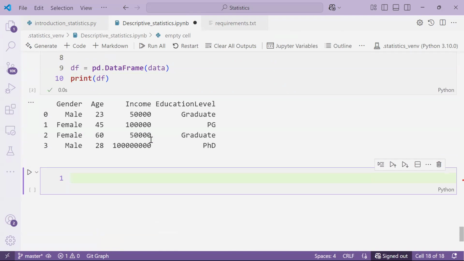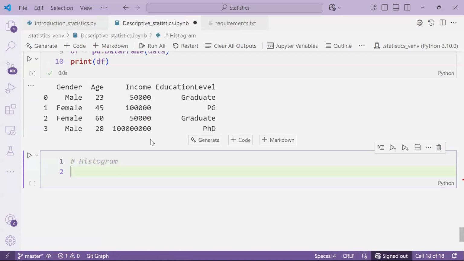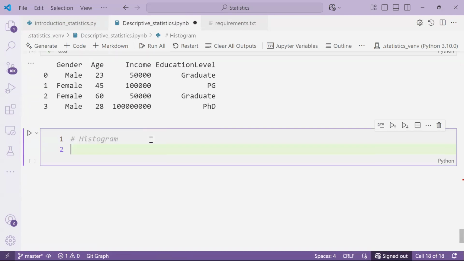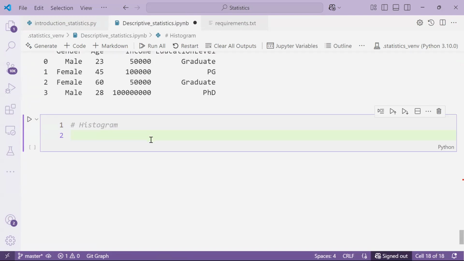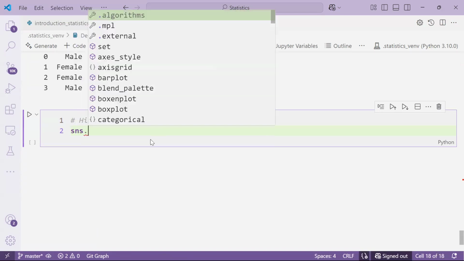Now my point is that I would like to apply our visualization techniques. The first one is histogram. How can we do a histogram? You already know that a histogram helps you see the distribution of numerical variables. In Seaborn we have histplot.